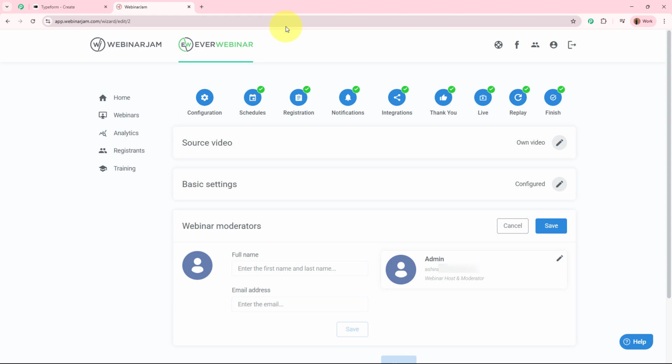The user experience is really engaging. It simulates a live environment with features like live chat replies, automated polls, and timed offers. It gives you flexible scheduling. You can offer multiple time slots, just-in-time sessions, or block out certain days, whatever fits your audience best. And finally, it comes with detailed analytics and integrations. You can track everything from who registered, who attended, how long they stayed, and when they dropped off.